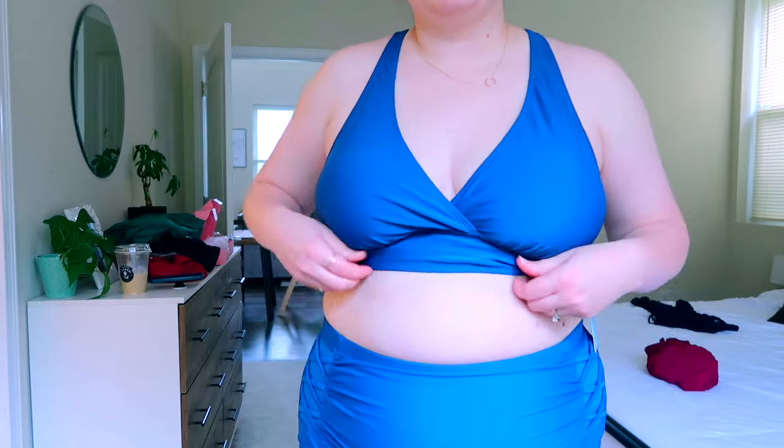All right, this is the last option. I like this color a lot, but I think just with my postpartum body, this type of swimsuit is not something that I want to wear. There's just so much rollage, and it's not even like it's too small or anything. Even the top I actually feel like is a little too big, but it's just how my stomach is. If I didn't have as much fat on my belly, I feel like this is really cute and super comfortable, but I don't want to be self-conscious sitting on a seat and everything like that. So yeah, I think I'm gonna go with the one pieces.